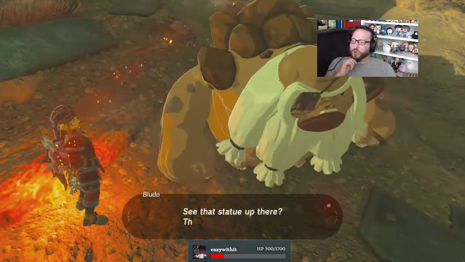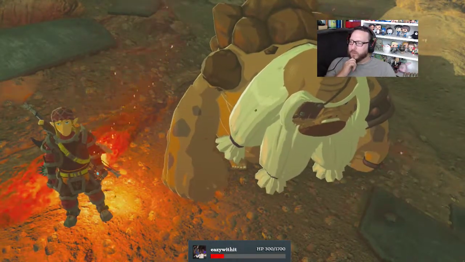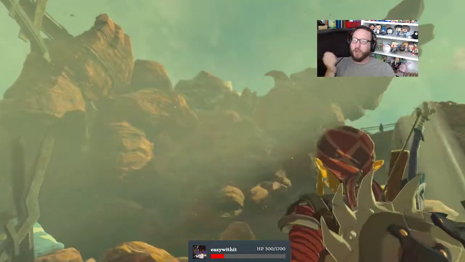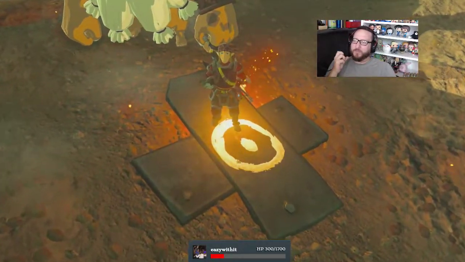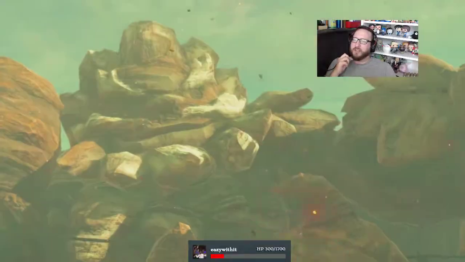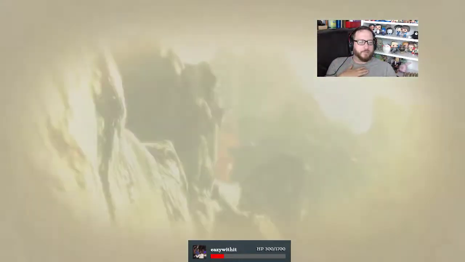Oh my god, you idiot! You absolute moron! See that statue up there? That's Daruk. Oh, that statue. I see it now. I see it. Yep. I recognize the statue. There he is. There's his face. Now I get it. Now I see him. Oh my god! I love it.